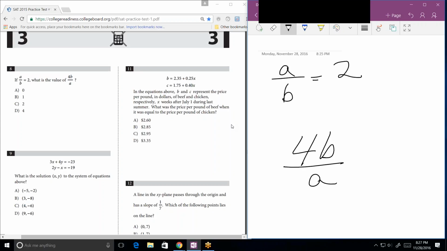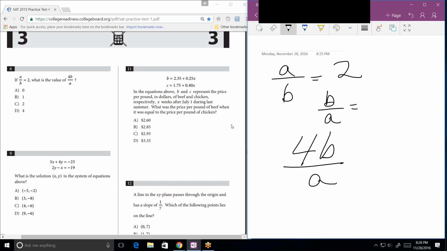First of all, if a over b is 2, what does b over a equal? Would b be equal to -2? You cannot solve for b or a. The only thing you can solve for are these relationships. Is b over a equal to a over b? No, never, unless they're both 1.